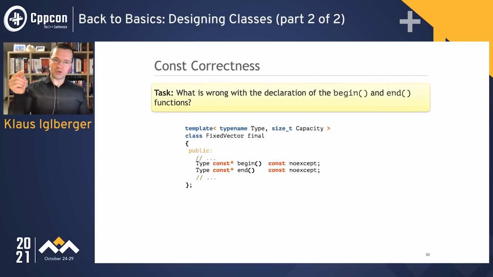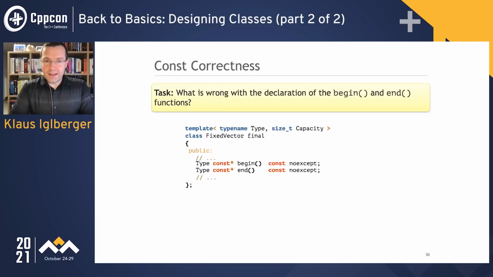Okay, after this little detour, however, you realize the form that we had right before is the rule. We return a pointer to a const type. Perfect. This is what it should be. These two functions now promise to not change, and they also do not violate the invariants by returning a pointer to mutable things.